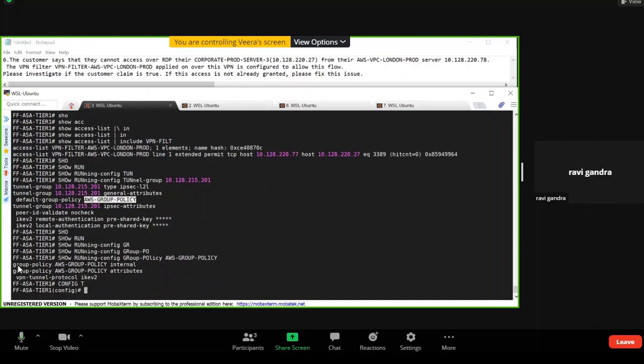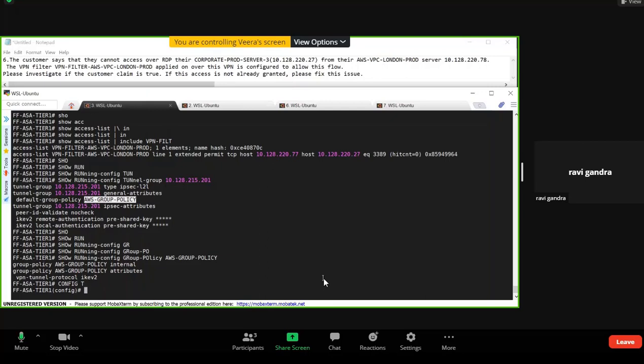Don't configure it. Before that, I don't want to apply any filters. You said in the question, read the question again. The second line says the VPN filter ACL applied on this VPN is configured to allow this flow.